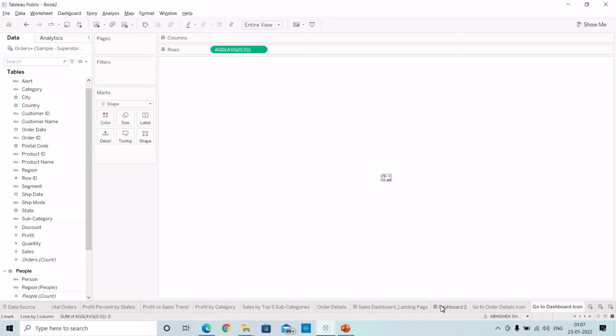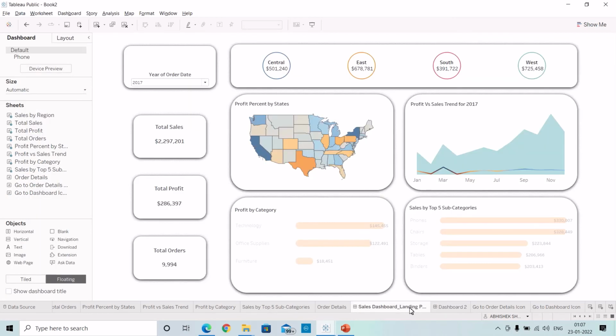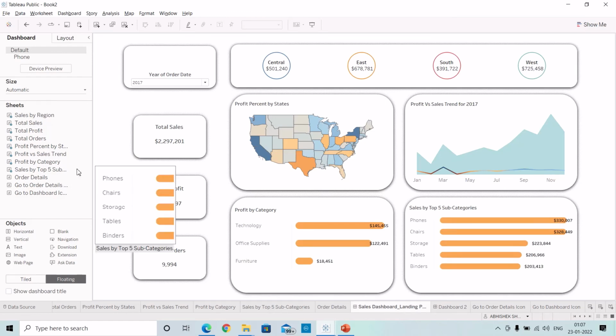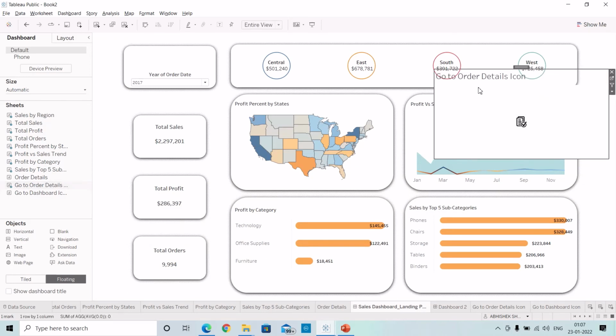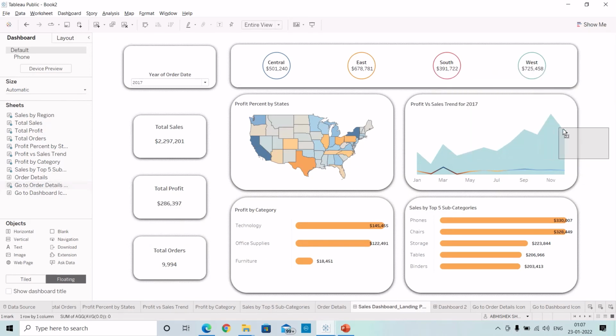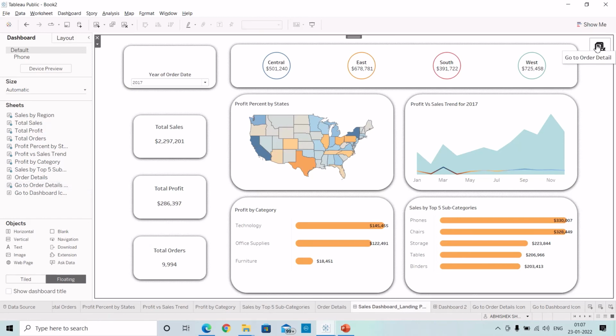Okay, let me go back to my dashboard and drag this icon from here. Let's hide this and make it smaller, a little bit more smaller, and align it on the top right corner.